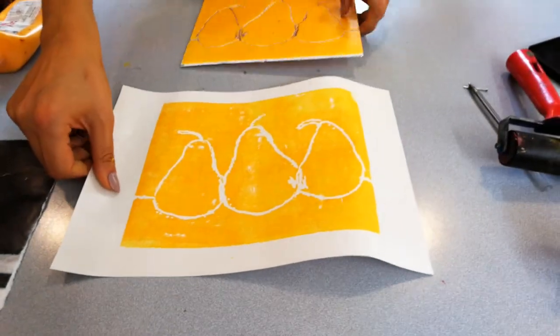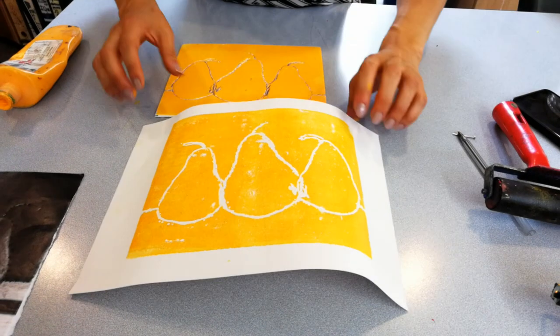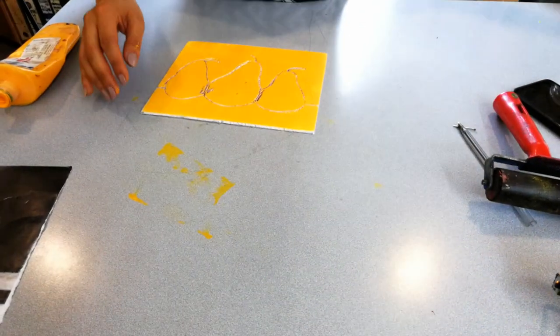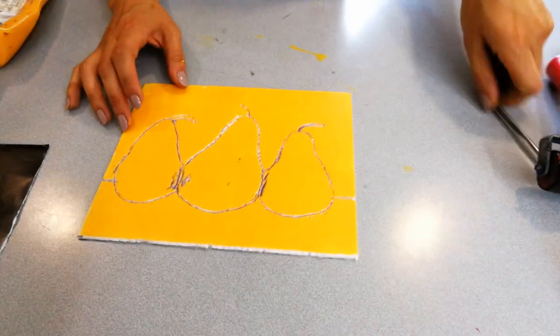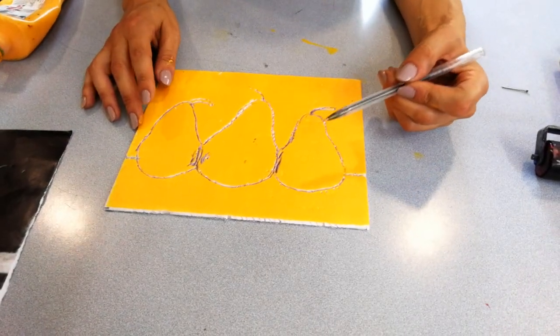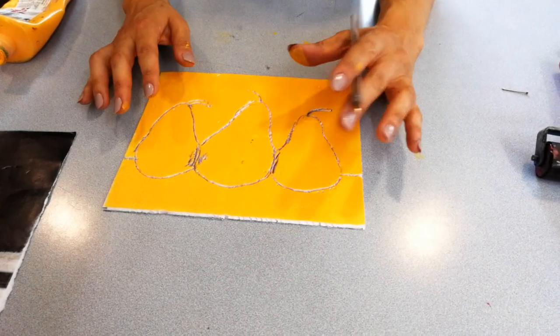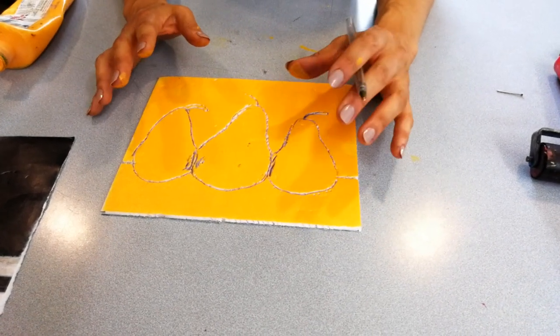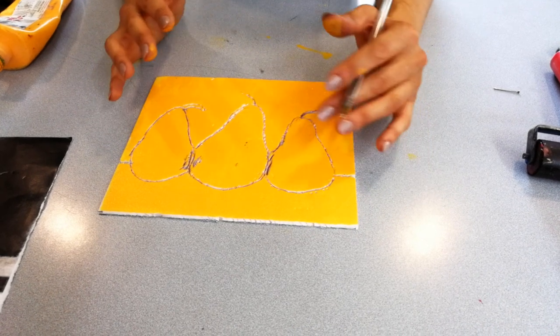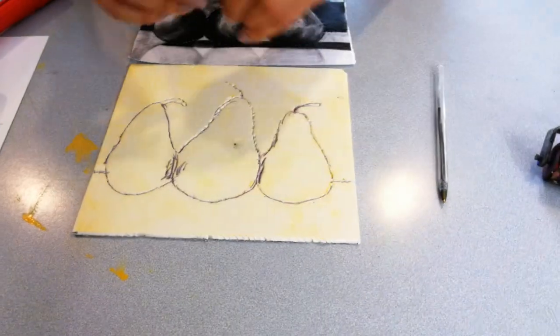There we go, so that's as it is. Now what we're going to do is move that to the side and we are going to carve into this more. It's ideal if you wash it first so you can see all your marks, and when you put another color on top it doesn't smudge and smear into two different tones.